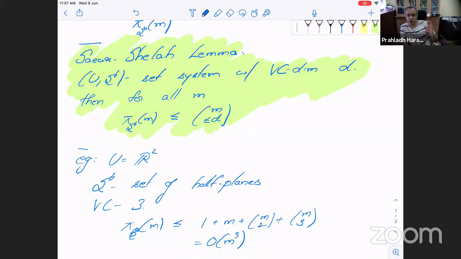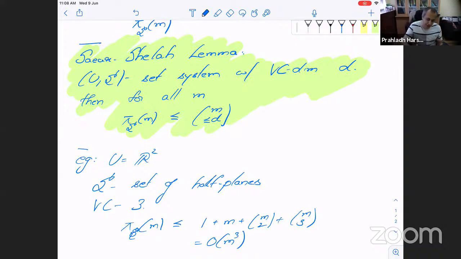But this is what it means if a set system has bounded VC dimension, and most nice set systems have bounded VC dimension. It's not arbitrary. Of course, if you take S to be the set of all sets, then certainly the VC dimension is not bounded. It just keeps growing because you can get every possible intersection.